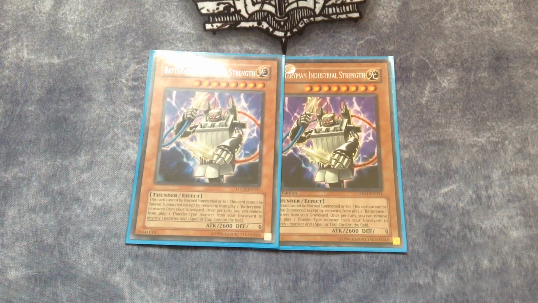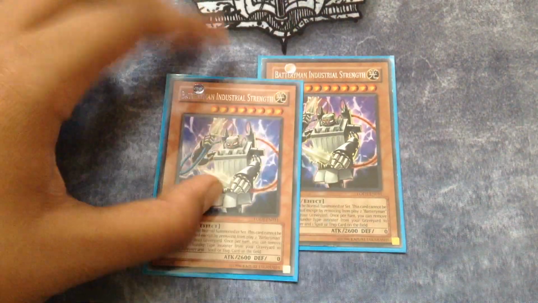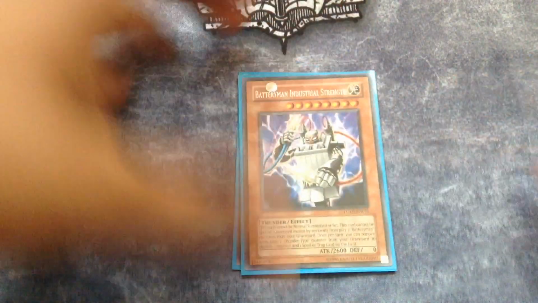You can banish one Thunder type monster from your graveyard to destroy one monster and one spell or trap card on the field. So just being able to diminish your opponent's resources by having this card out and then attacking with 2600 is just really good. And this is a very good boss monster to a pretty decent archetype now. So Batteryman Industrial Strength. And the good thing is that it's searchable via 9V.